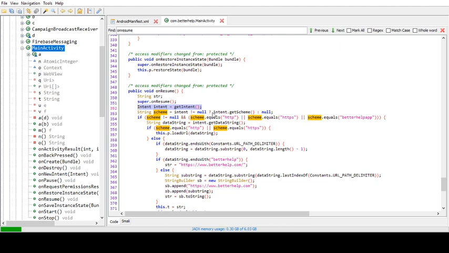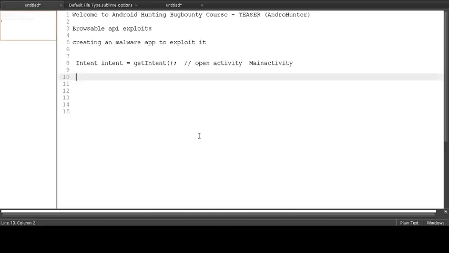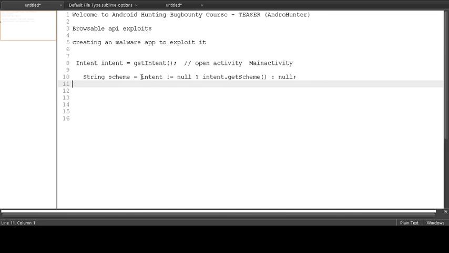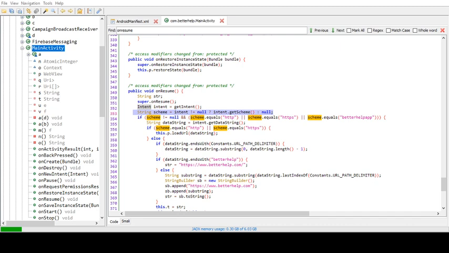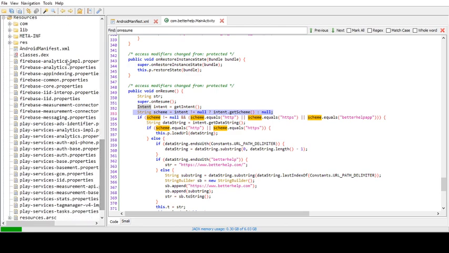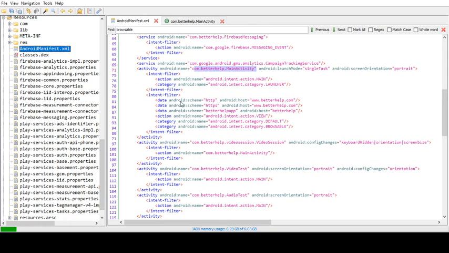So that means this particular variable, string scheme, is going to hold some value. I'll paste it again just to understand it in a better way. So here string scheme will hold this particular line or value. Fine. But what is this value? To quickly check it, we need to move back to our Android manifest file, because that is where this is defined. Let me quickly open the Android manifest file. Here you can see there are three schemes, and these are the schemes that particular variable is going to hold.